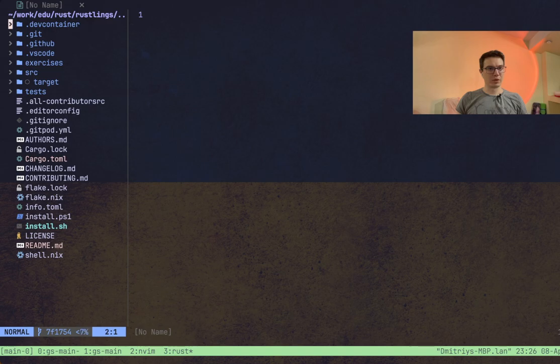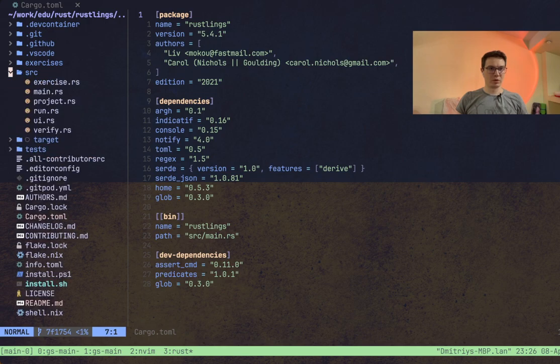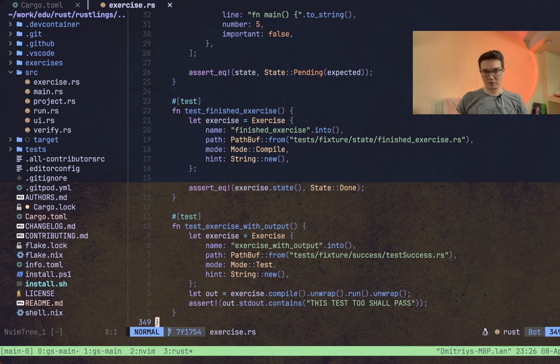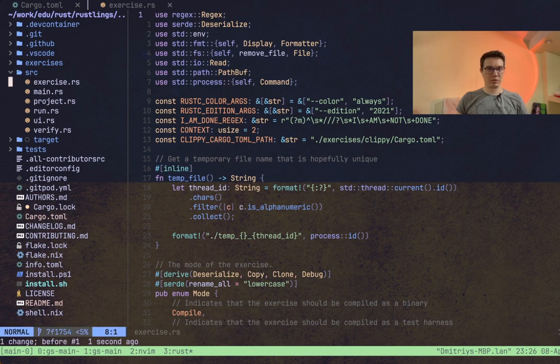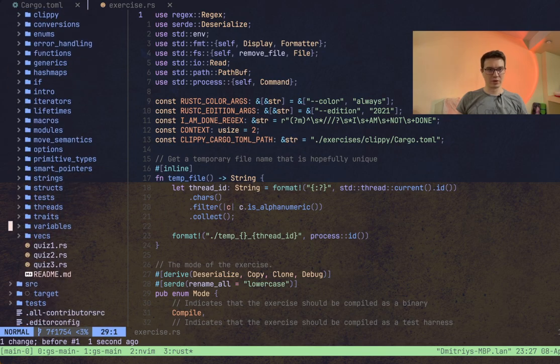Let's look at it. src, there is exercises. Project run. Exercises. Okay, I think this is our exercises.